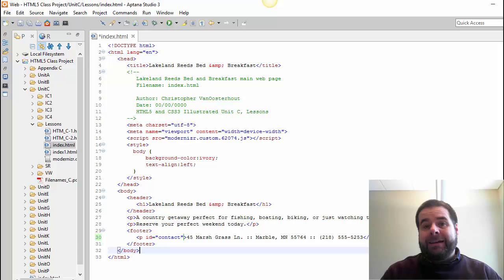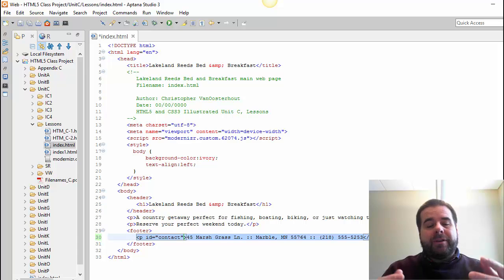We could have called the ID blah, and as long as it was a unique ID, it still would have worked. Of course, naming IDs with something intuitive is going to be helpful going forward, both for you and for other people who look at your code in the future. So we've taken this segment, and it is now known to the HTML code and to the style we're building as a segment identified as contact.